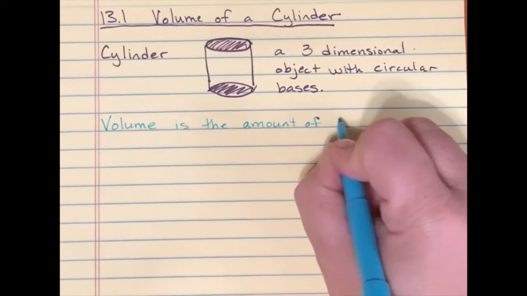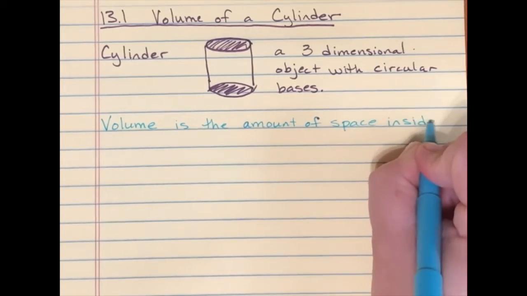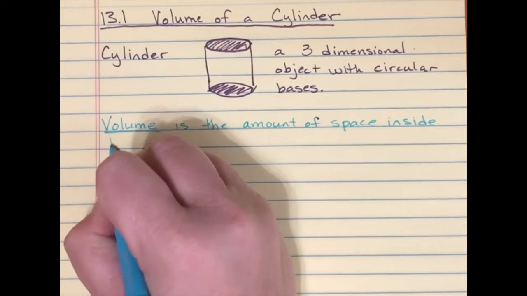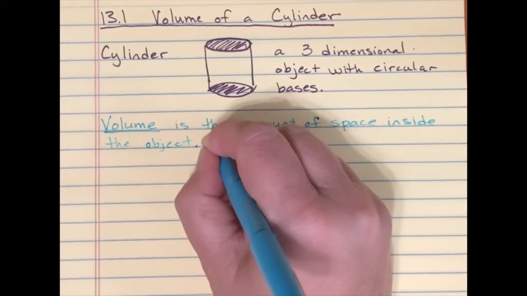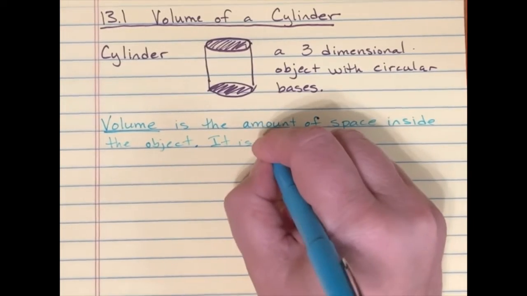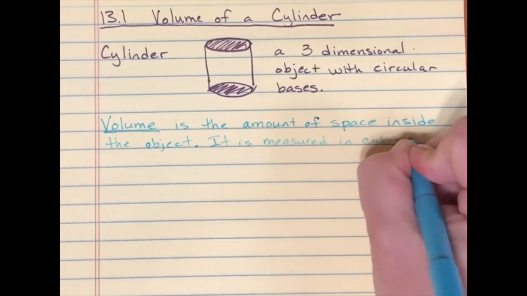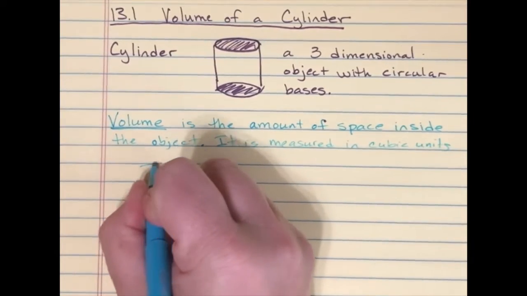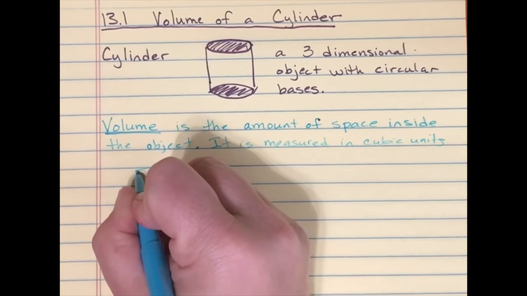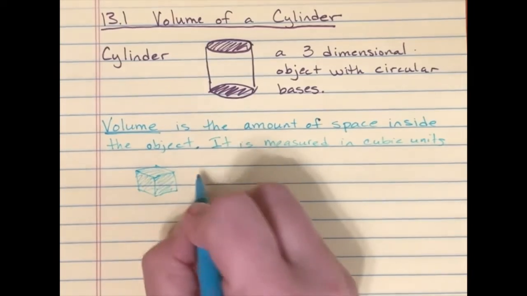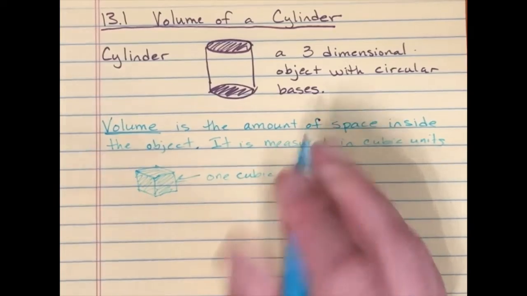So it's the amount of cubic units that would fit inside an object is one way to think of it. And so if we're talking about inches, it's going to be a cube with an inch by an inch by an inch. Or it is a centimeter by centimeter by centimeter. So it just depends on your unit, but it is a cubic unit. So it's like little cubes, and how many of those could fit in there? And, well, you can see in a circle that might be a little bit of an issue because there are curved sides, but we can figure that out.